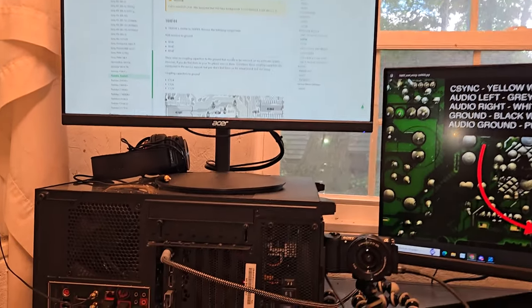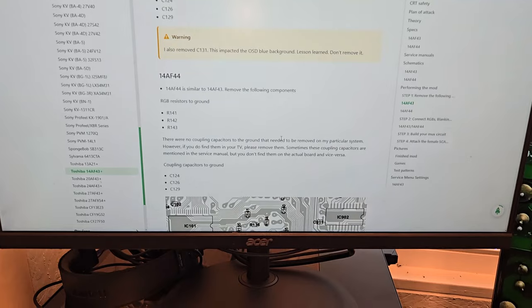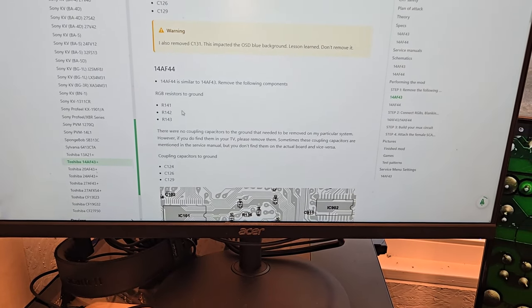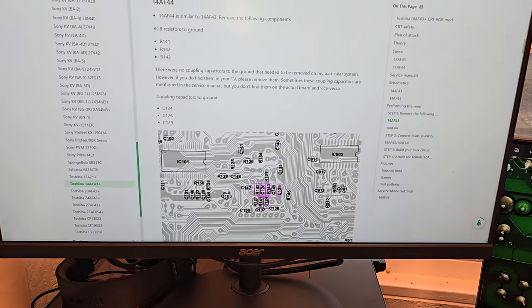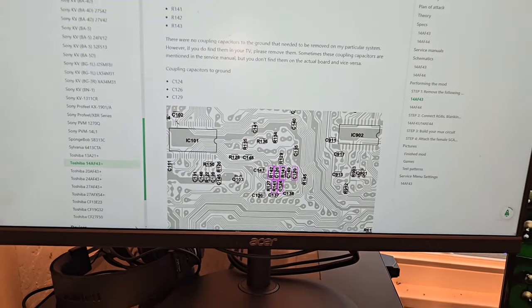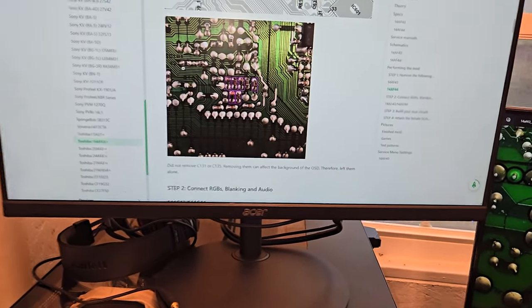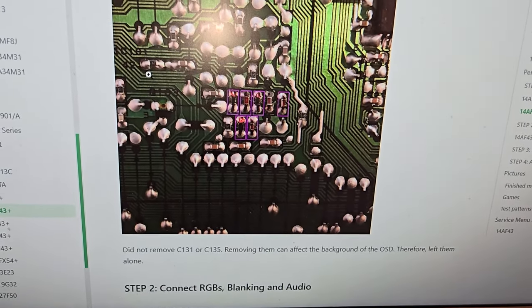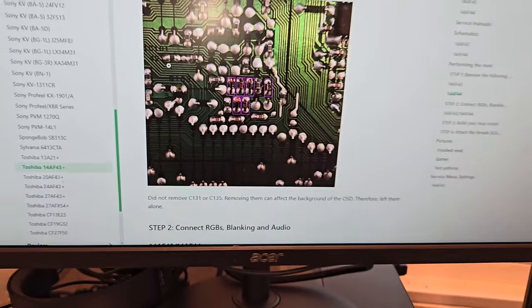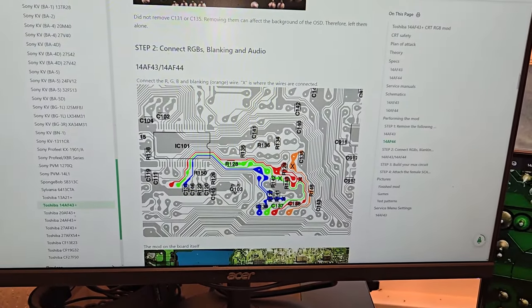All right, I'm back at Sector Suntar's website. We're going to look here at the guide real quick for a 14AF44. We need to remove these three resistors and those three coupling capacitors. They are mapped out right there, and there's a picture of them. Those six items need to be removed, just surface mount components. I'll show you on the board where those are.